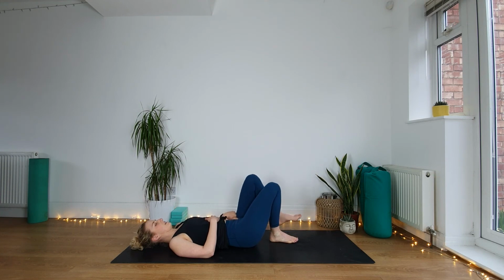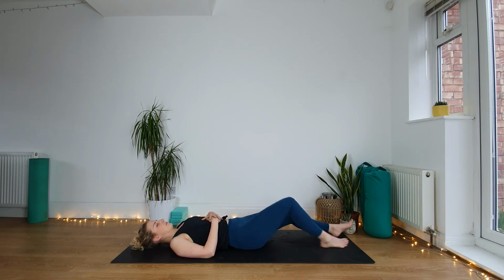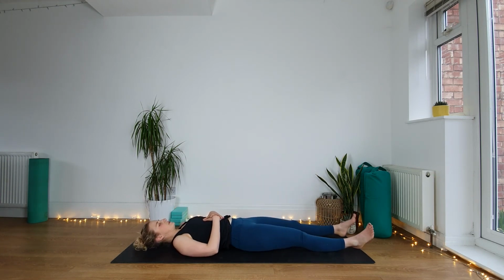Release your legs. Come down into Shavasana. And even if you just take 30 seconds here in Shavasana, then amazing. Just take your time now to feel heavy, to feel still. So I'm going to keep you here for 30 seconds. And then if you want to stay for longer, then you can.